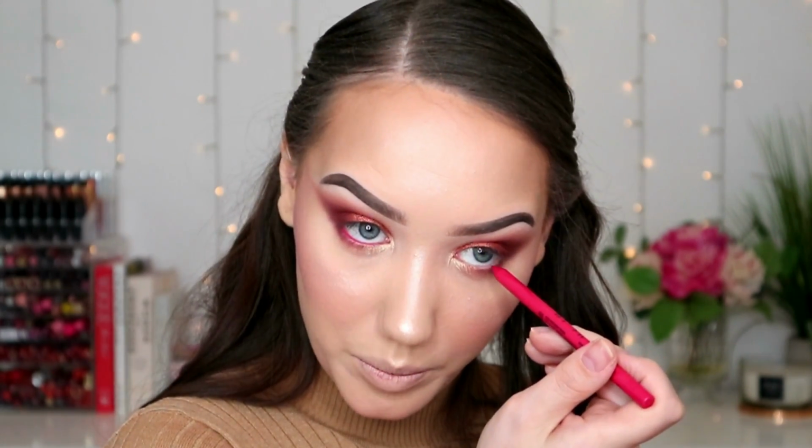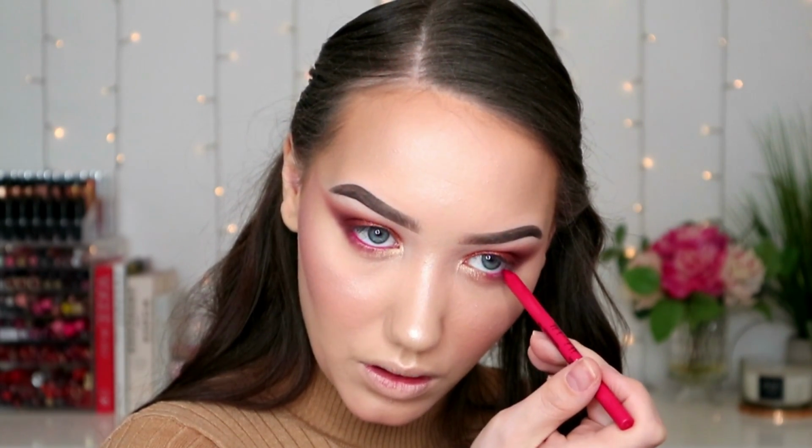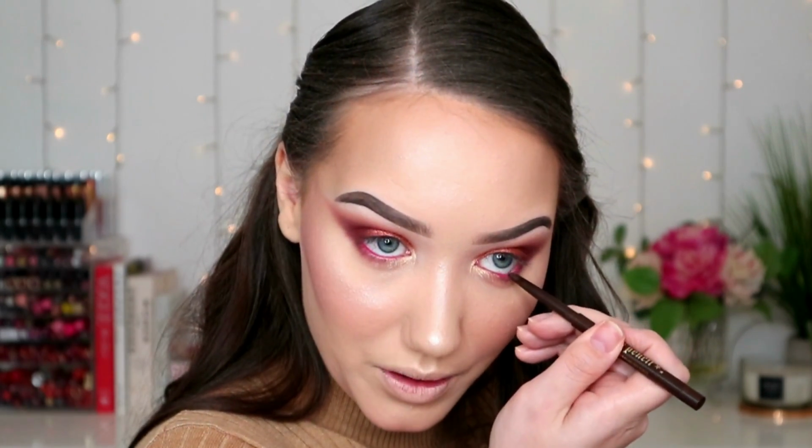Might end up going over this with brown. I do like a pink waterline, but usually if I'm doing a really dramatic look. That is cool and that is pigmented, but it does make my eyes look a little bit sore. So I'll just go on top with the brown, I think. Just use this again, my Kat Von D Mad Max brown.